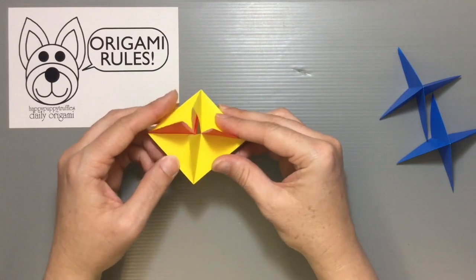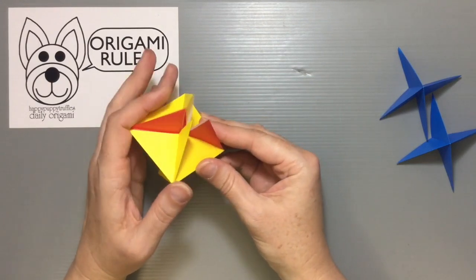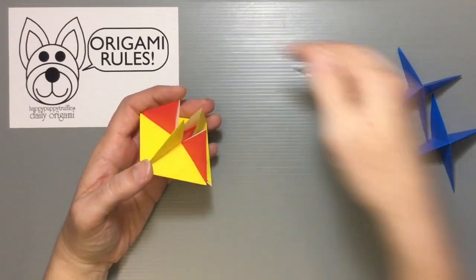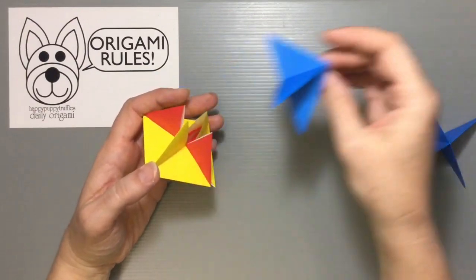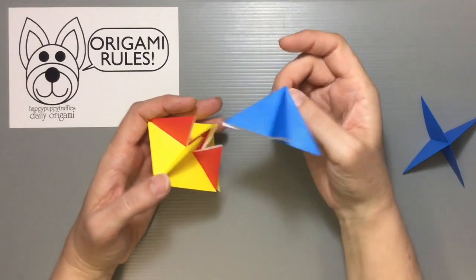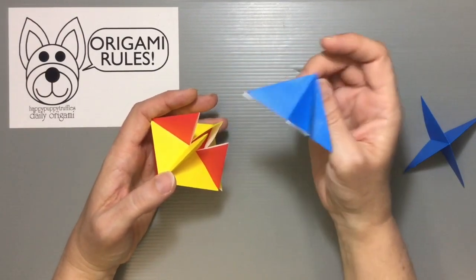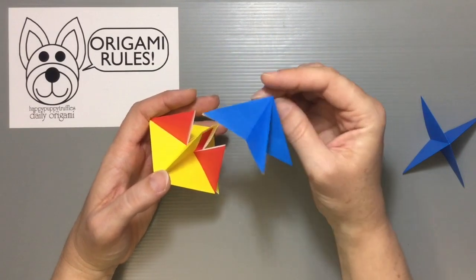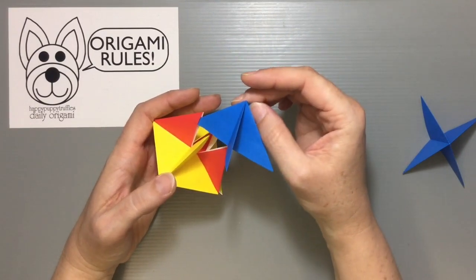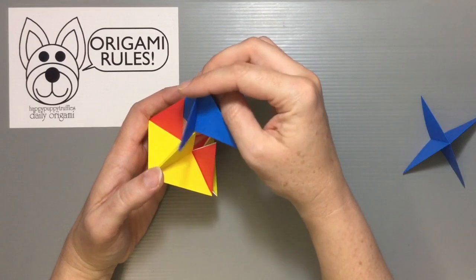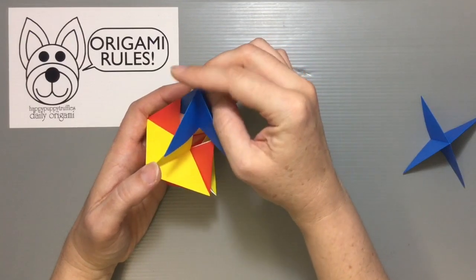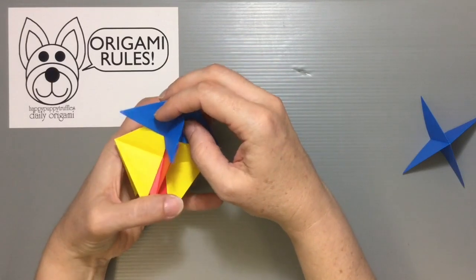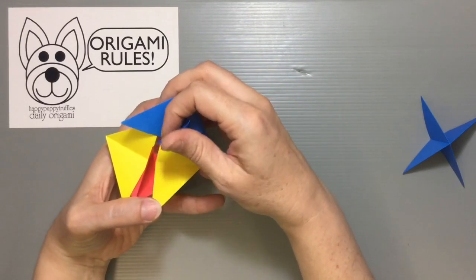Now I want to hold these two sides and cup it in my hand. You can see I'm looking at these four peaks where I want to put the blue. The red has already been tucked into the yellow, so I need to make sure that's on top, and then the blue is going to go on top of the yellow. I can see here a little red pocket that I want to go into. I can go over the yellow and over the yellow and then slide into this red pocket. It can be a little tricky when you first are doing it, and it can be a little nerve-racking, but have patience.